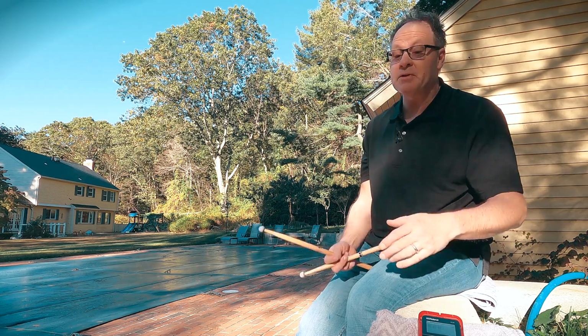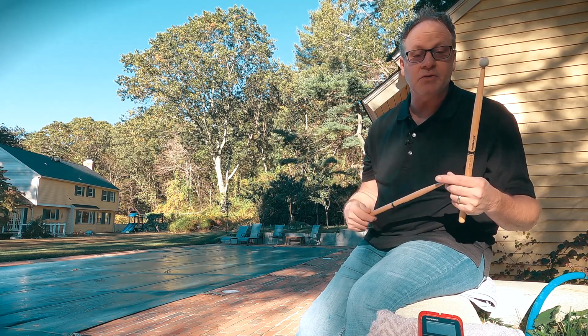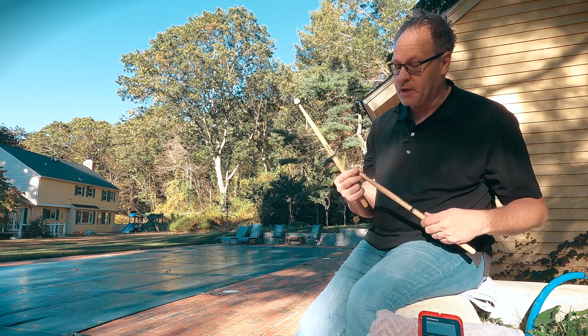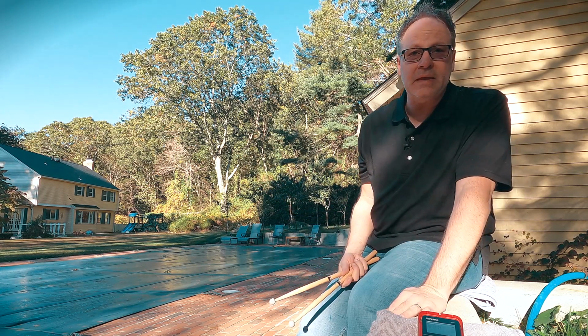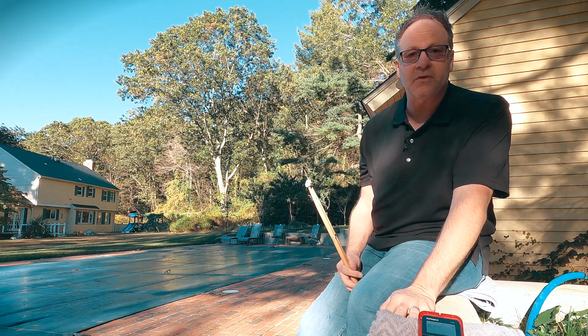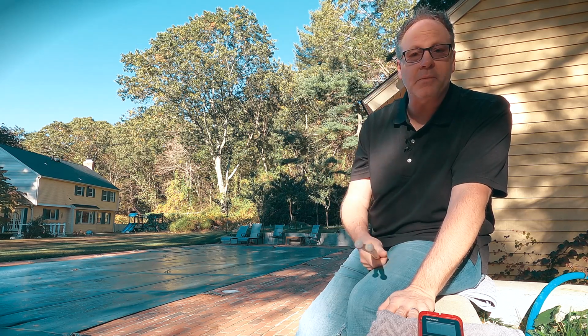Doing some flam warm-ups. Literally, this is the first time today that I've picked up the sticks, and you'll notice I don't have a practice pad. I'm actually playing here on the concrete, and I've got this cool little product because I can't always pack a practice pad with me. My little carry-on luggage was packed to the gills for several days here in Boston, and just didn't have room to put a practice pad.